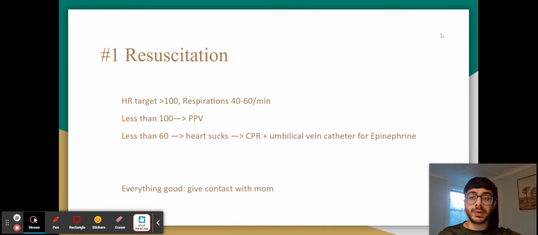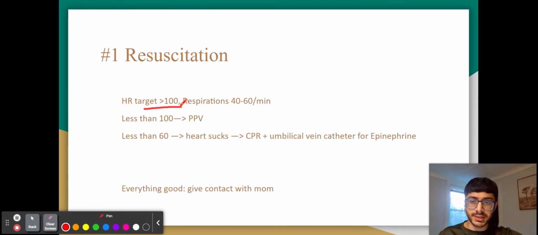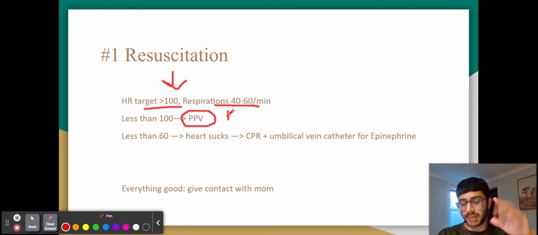First thing that I want you to know is neonatal resuscitation. Generally, there's not a question on this on UWorld. Just remember that the target heart rate is more than 100 and respirations are between 40 and 60. The thing is that if the heart rate's less than 100, it kind of changes what you do. If the heart rate's less than 100 but above 60, we assume that it's the lungs that are messed up. So you're going to positive pressure ventilate these kids, or you're going to choose the option that says bag and mask ventilation. Anyways, so heart rate less than 100, positive pressure ventilation or bag and mask ventilation, we're assuming the lungs are a problem.